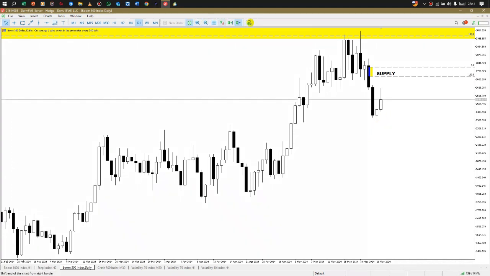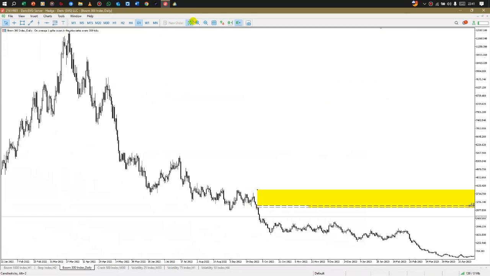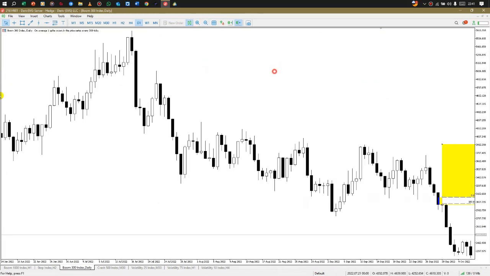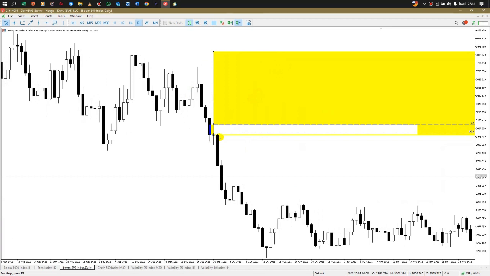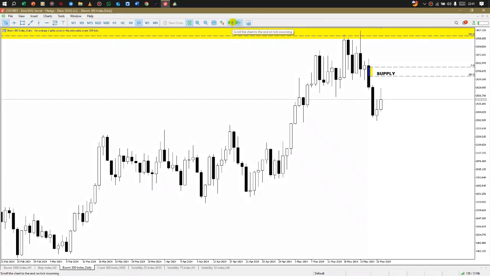Okay, so before we look for a fresh daily supply, you can see that within our monthly supply the price did reject from this daily supply here. As you can see, this is a drop-based drop supply zone here. As you can see, it accurately turned on that area there. That's how powerful the daily supply zones are, which are within the monthly and the weekly supply zones.